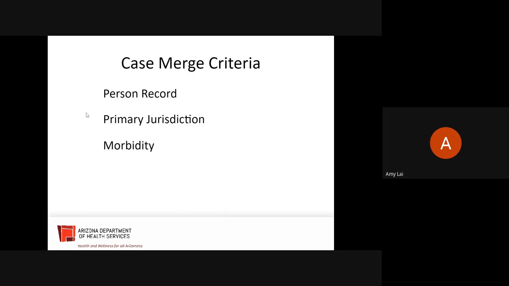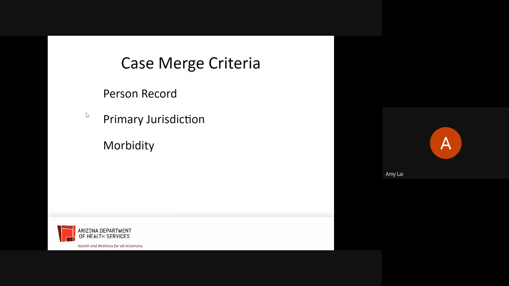Next is morbidity. Of course, morbidity has to match up. If the contact is linked to the same index case, within one index case, you can merge them.